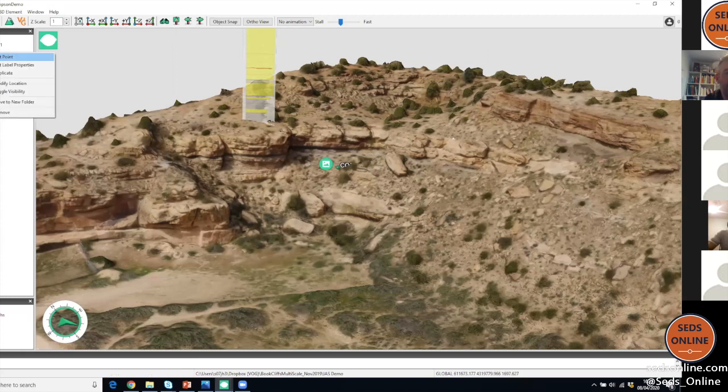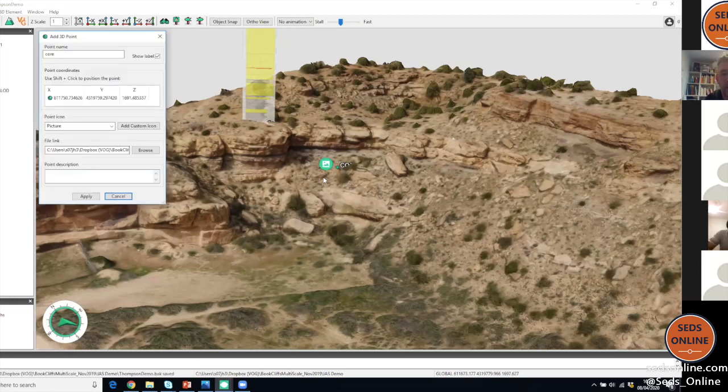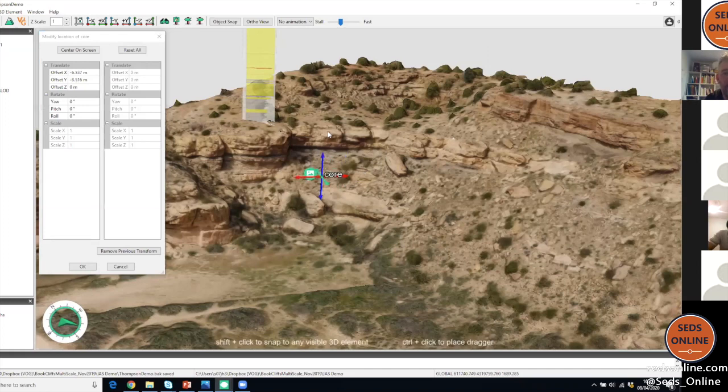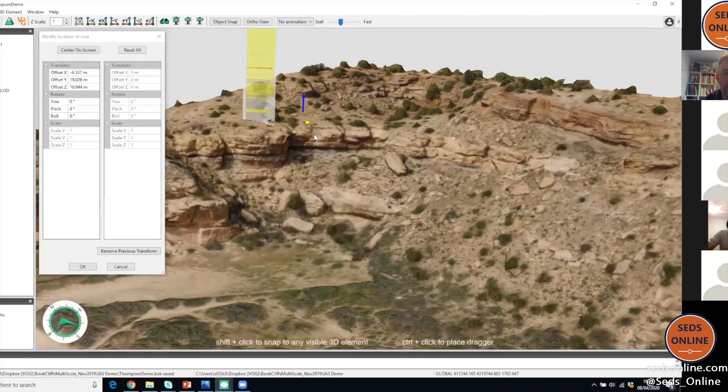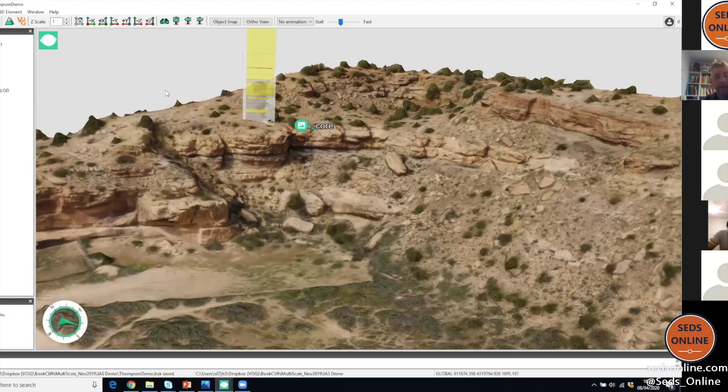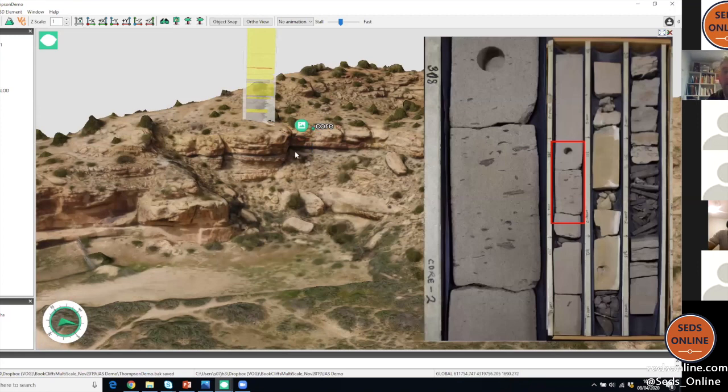I can edit it like that, but I can also move it around by modifying the location. So I can just drag it to wherever I want it. I've decided that's where I want it. I want the students to find that little icon as they wander around the field trip, and if they find that, they Alt-click on it, and that photograph then pops up here, and I can change the size of it or whatever. And I can put in multiple photographs at various different points within the outcrop, wherever I want.